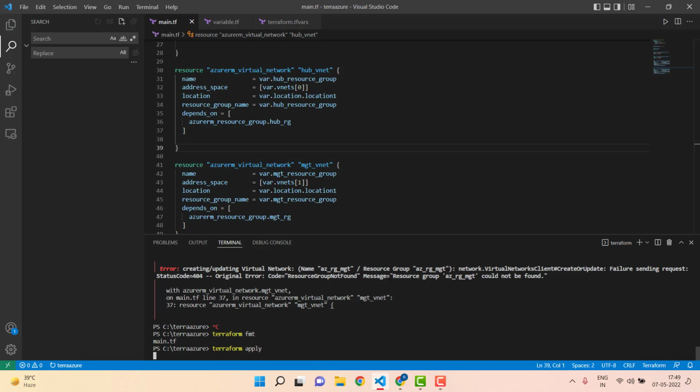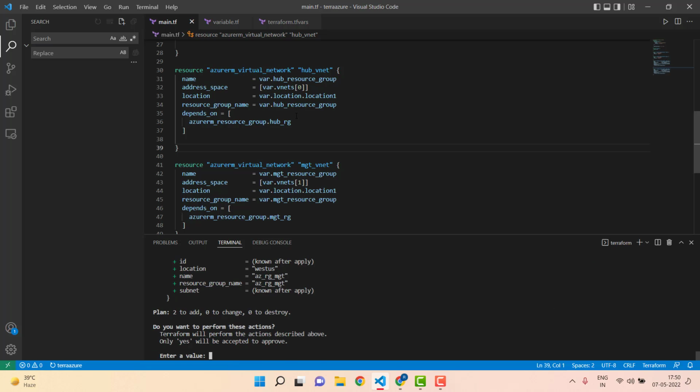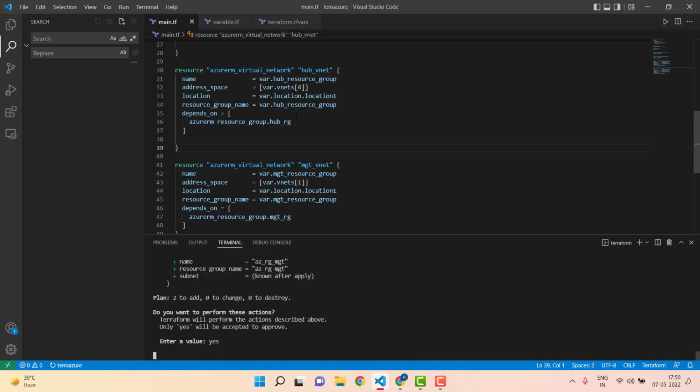So this error showed up because the resource which was depended on was not created first. Once that resource was created, then this value and this function will work. So here we have learned one more thing, that is called depends_on. Yes, there are more arguments like depends_on, we will discuss them in the upcoming video. I am pausing the video and I will return once the resources are created.